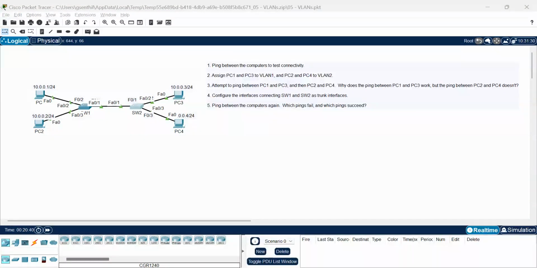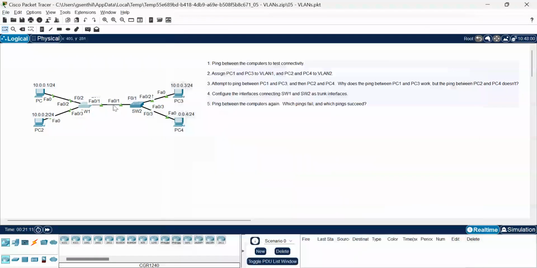When I go here at switch 2, you can see the MAC address of this interface FastEthernet 0/1. You can see that 0002.16A8.01 has been learned, and now you can see that the MAC table has been properly populated.